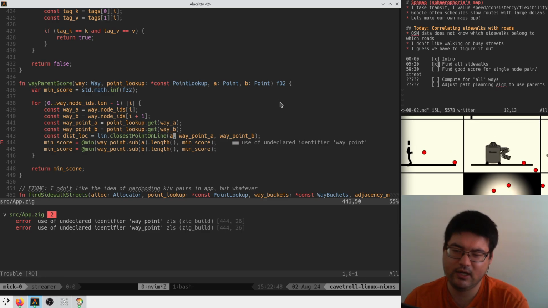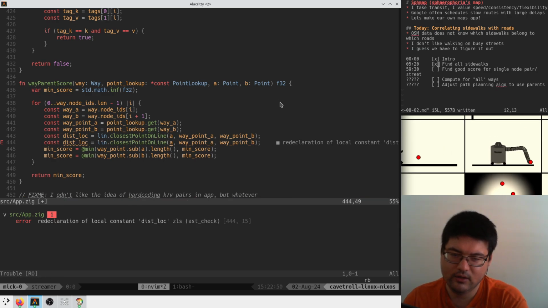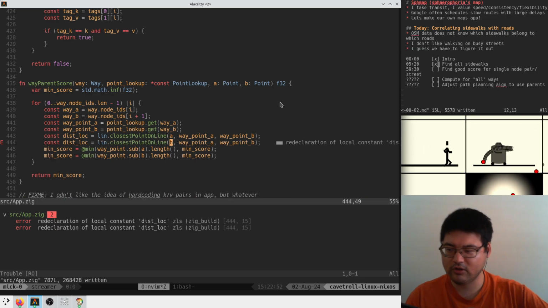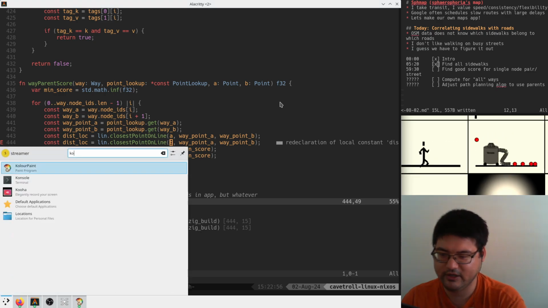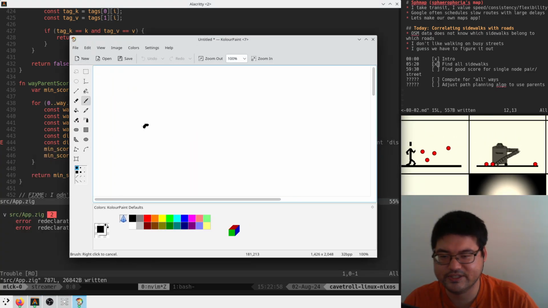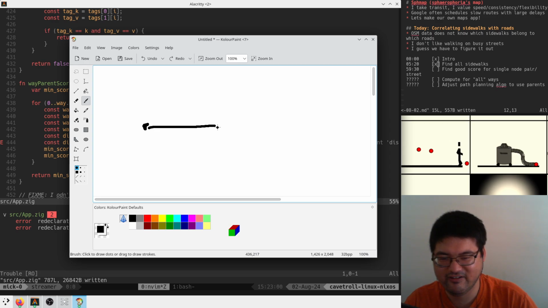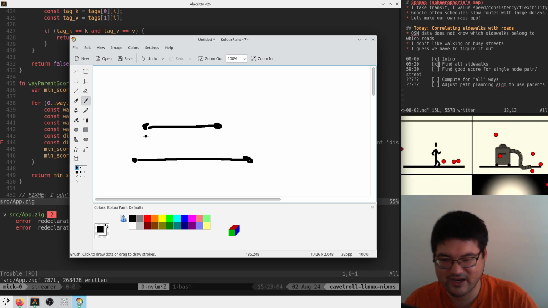Okay, so this is going to be for both A and B. For our two points on our lines, how close are we to this pair of points? So this is us, and this is them, and we're asking, is this close or is this close?